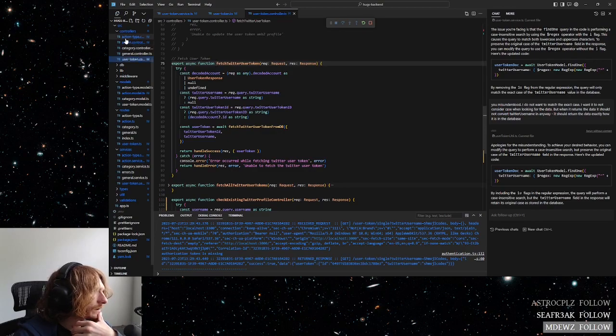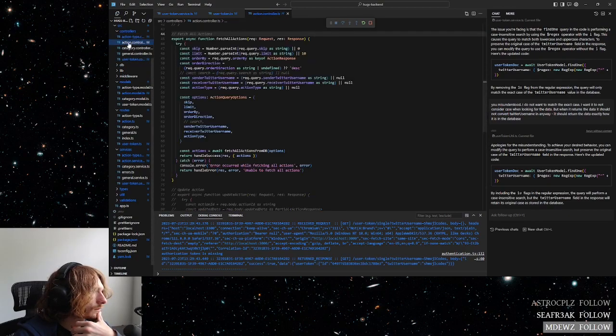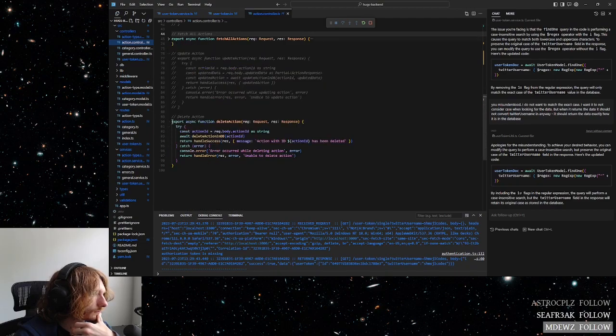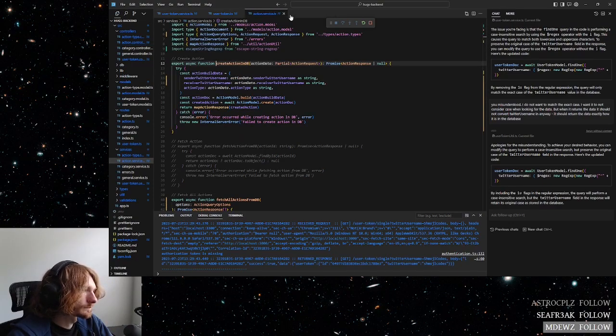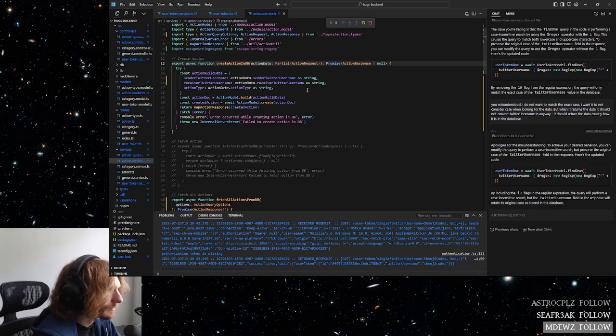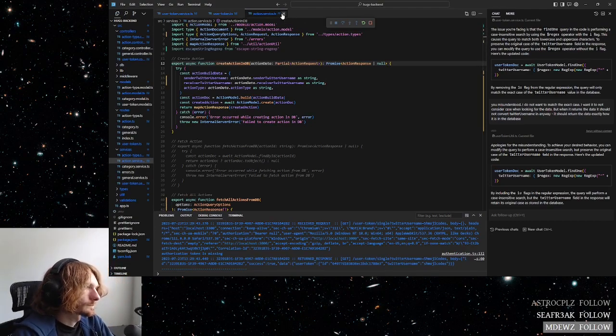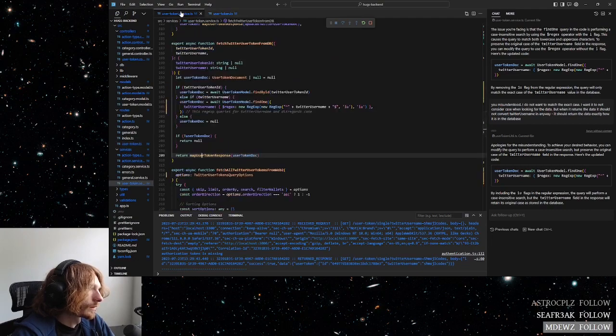And that's gonna be happening when creating an action. Happen in this file. Actually, maybe it's happening in check existing. So that would actually be in this file.